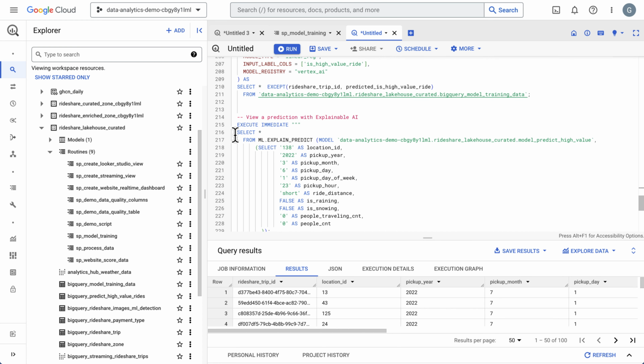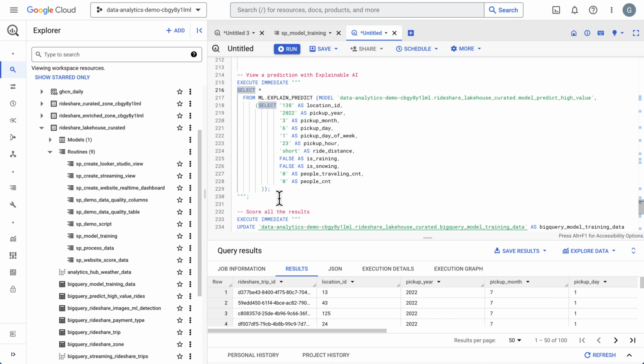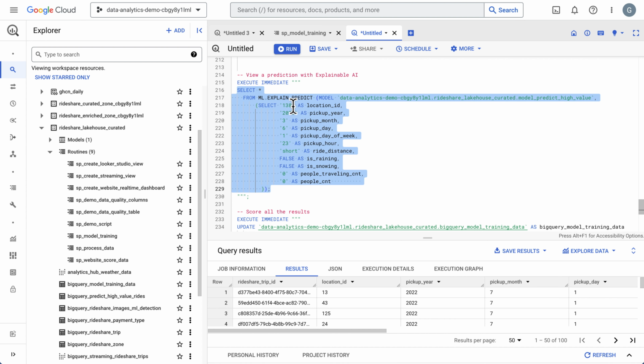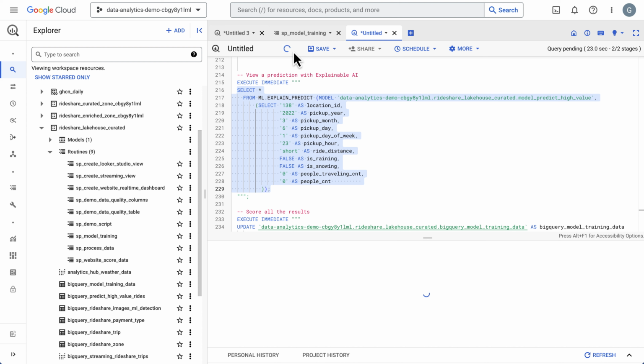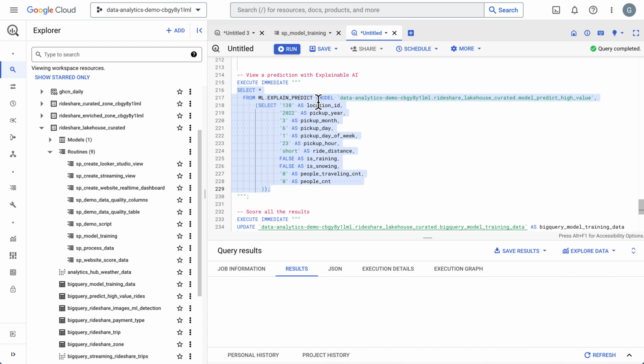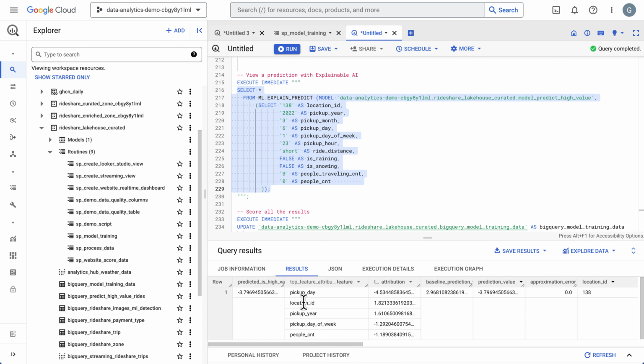The model can also be run and scored with our explain prediction. So I'm going to go ahead and run this, and this is going to score these values, but what it will do is it will actually break apart the features that contributed to the score of this model. So this is vitally important so we can know if we have bias in our model, and in some cases to make sure we comply with laws and regulations.